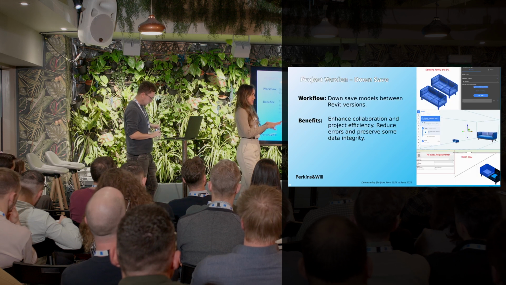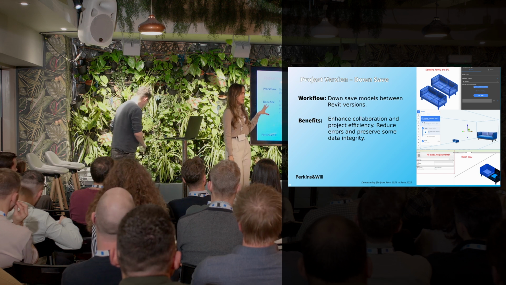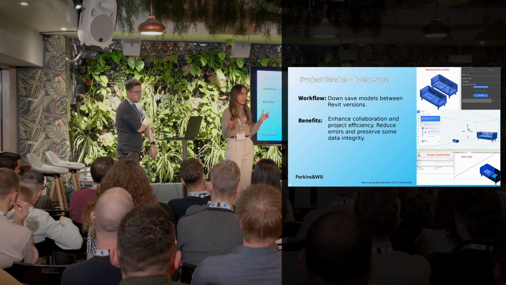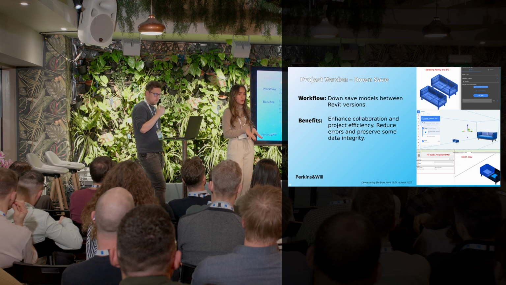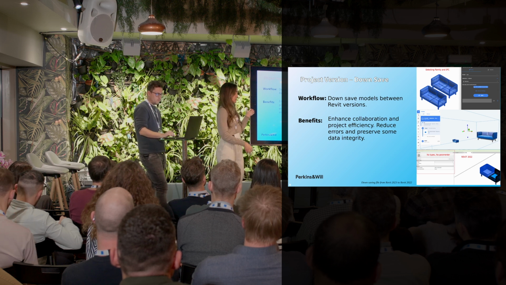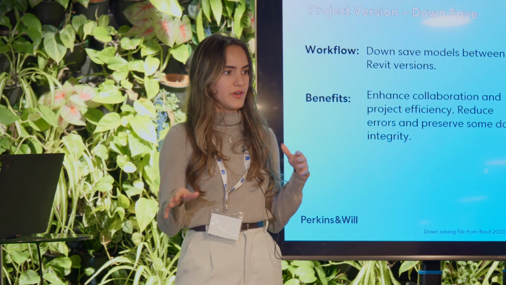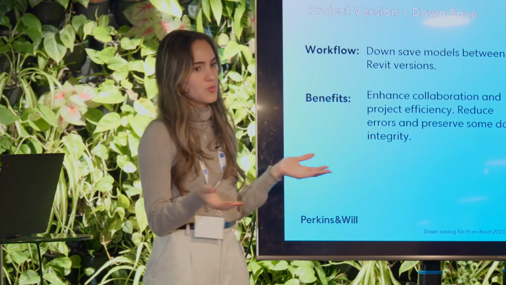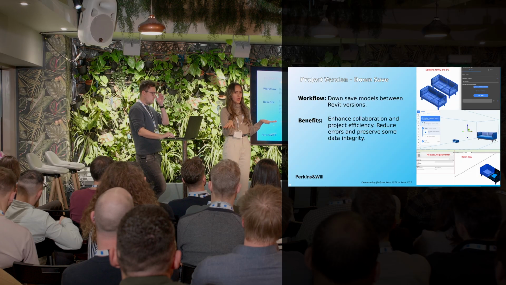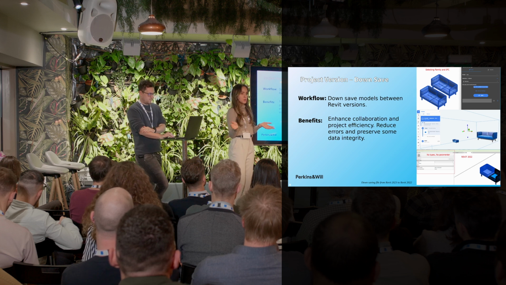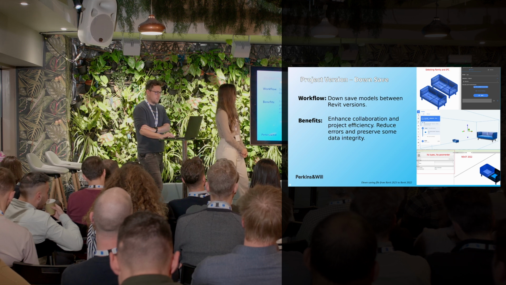One use case that I haven't seen anybody covering here is the downsaving. We discovered that because whenever we have a task at Perkins&Will, the thing that comes to our minds, at least my mind and others' minds, is: can we solve that by using Speckle? And typically the answer is yes, and this is an example of that. We had a family provided by a manufacturer, and they only had version 23. We needed it because the project was 22. So we downsaved it and sent it back to the project. You guys know Autodesk doesn't allow that, but we were capable of doing that by using Speckle and it became a standard for us. Yeah, using Speckle to undermine Autodesk.